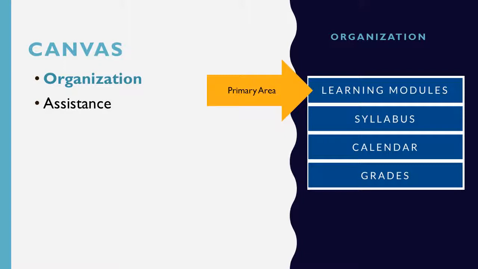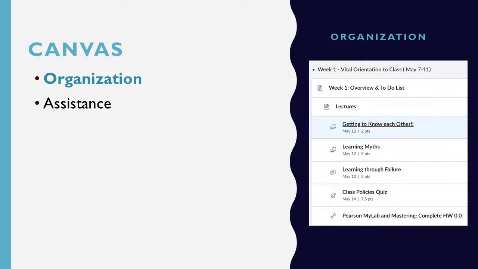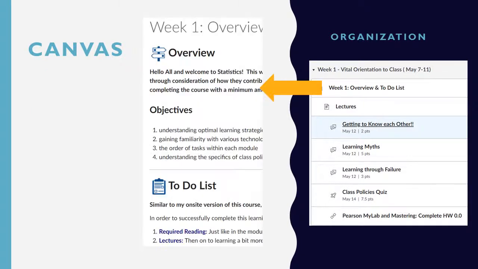So the learning module is the place where we have our primary learning and primary work area. Clicking on your learning modules, it's going to bring you up to a series of views like this. So this is a typical learning module. It's a little different than usual because in this particular first week, we're just doing a lot of discussion forums. Each week does start off with an overview and a to-do list. That gives you a general orientation to where we're going with that particular module, along with listing particular objectives I want you to be able to accomplish. And last, at the bottom of it will be a to-do list.